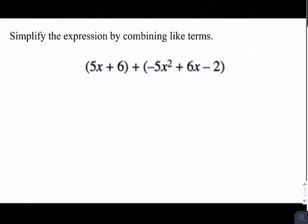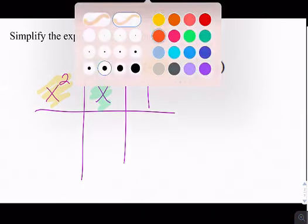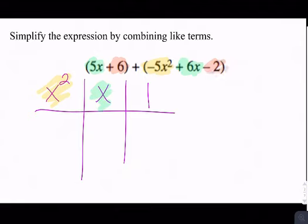This next one, again, I'm going to do x squared, x, and 1's. x's, 5x, positive 6x, so in a little different order, negative 5x squared. I want to be really careful to use that negative in front of it because it would mean something different if I have a positive instead of a negative. And then positive 6, negative 2.